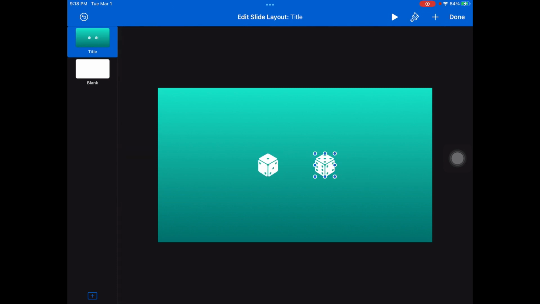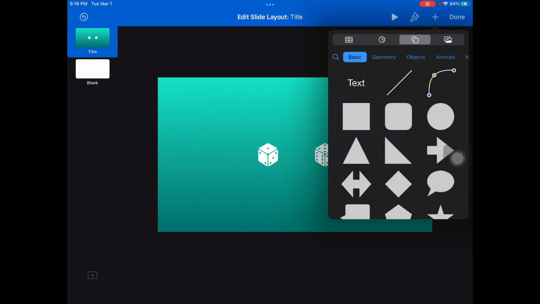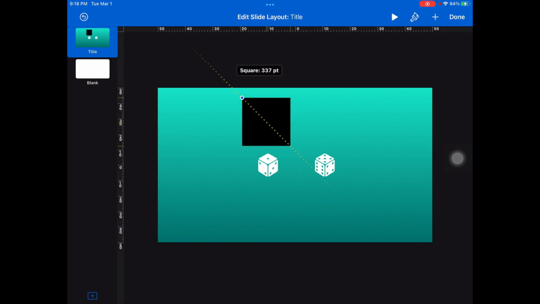So as those are moved, one of the things that you notice on top, we have a thing called a media placeholder. I'm going to walk through the steps to make that. So I'm going to hit my plus sign. I'm actually just going to get a square. And this is the spot where I'm actually going to have my students roll the dice and take a picture of it. So it's a real simple task to do. Some people think, oh my gosh, it looks big. It's challenging. Let's look at it now. We have a square. We're going to continue to build on it.